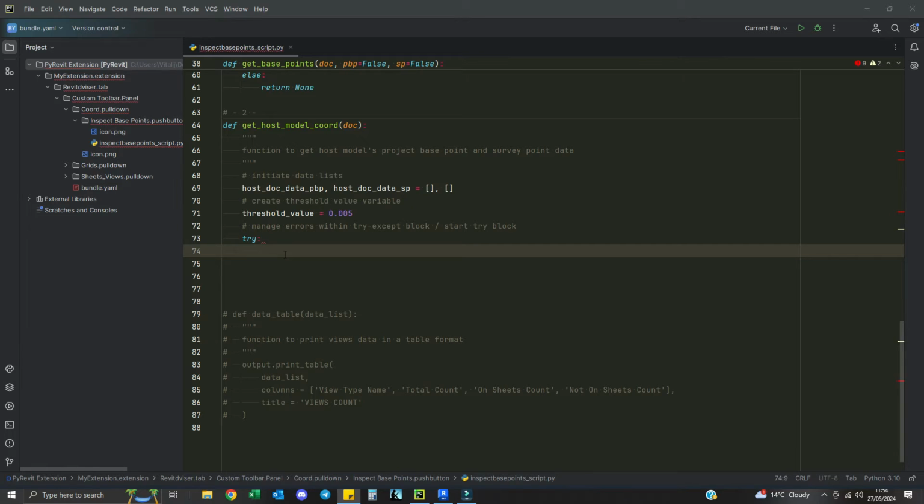I want to start by getting project base point element and survey point element by calling get base points function. Get base points.